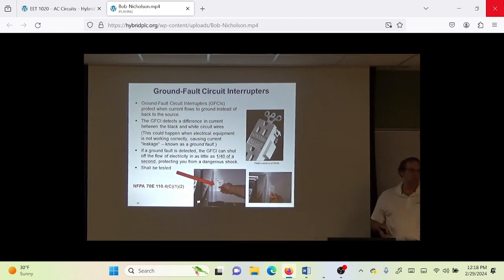A circuit breaker will kill you before you trip. You'll be long dead before that trips. 75 milliamps, that breaker is going to trip at about 25 amps. So you're long dead. This right here is the GFCI. This will trip in 1/40th of 1 second. Now here's what it's doing. It's looking at the ratio between the hot and neutral wire. If some of that current in that ratio starts going through my body, going to ground, there's a pickup in here that'll pick it up. It'll automatically trip that out saying, I don't know where that current's going, but it ain't going through the wire where it's supposed to. Therefore, I'm going to shut it down. So these will protect people.